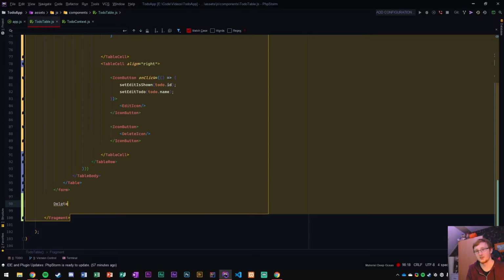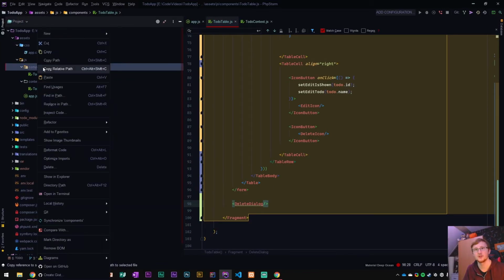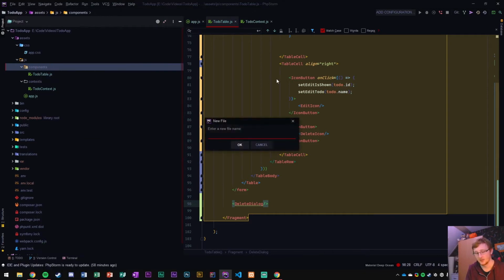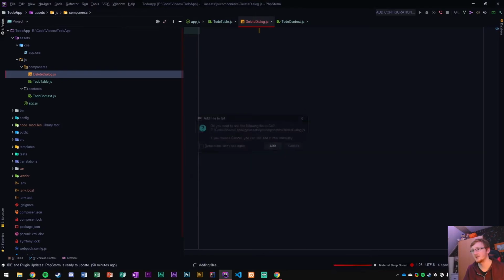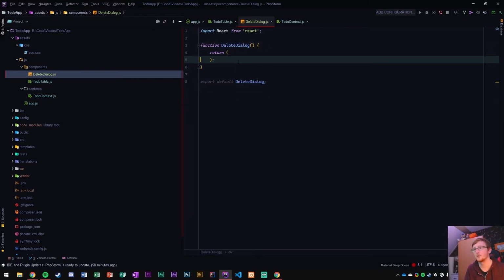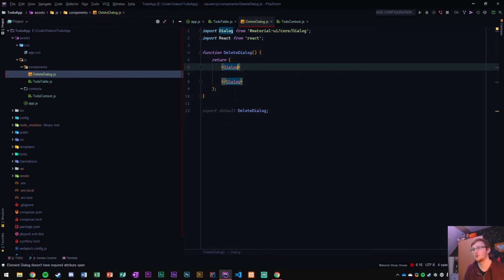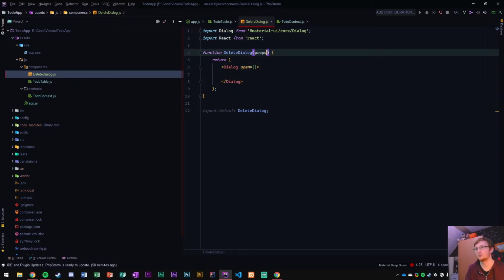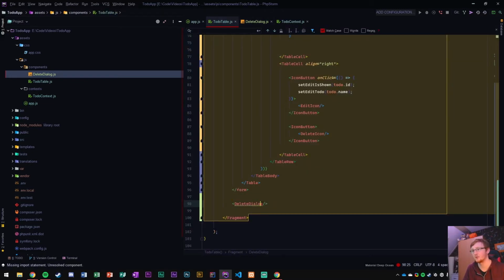So I'm going to call this DeleteDialog. And we need to make it first. So let's go to components, new component, file, DeleteDialog.js. Add it to the Git, yes, RCC, and enter, and go to that name, Alt Enter, convert to functional component. There we go. And it's just going to be a dialog. And the dialog has a required option, which is to have an open attribute. And we're going to receive this through props. And the prop is going to come from here.